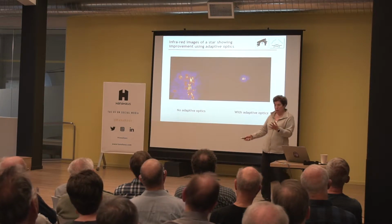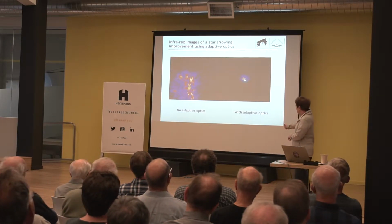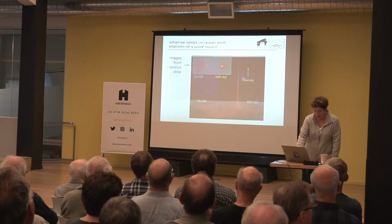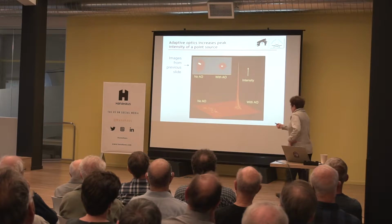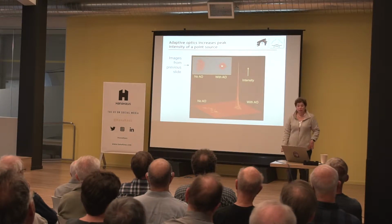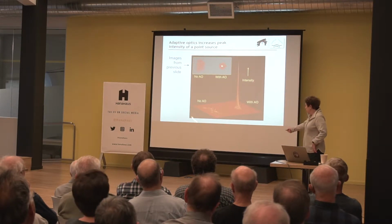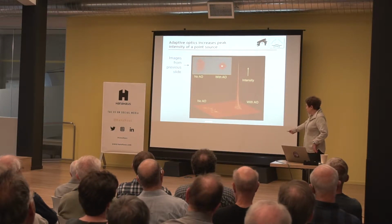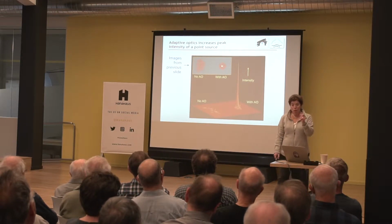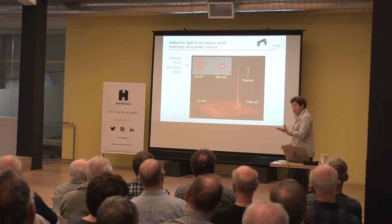But that's a fake, because what you've done is you've gathered all this light from this huge real estate on the detector and piled it into just 1, 2, 3, 4 pixels. So this intensity in reality is much brighter than that one, and I'll show it to you in a minute. So this is what it actually looks like. This is the image without adaptive optics that we saw before. This is with adaptive optics. And now on a scale where intensity is the vertical axis and the position on the sky is shown in X and Y, this is the speckled image that isn't adaptively corrected. And you collect all these photons and put them in just 2 or 3 or 4 pixels, and the intensity of the light in that very small region goes way up. So you get better contrast in addition to better resolution, sharper images. Why does contrast matter?